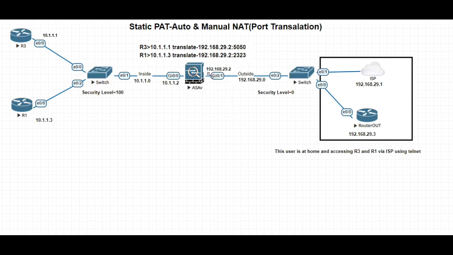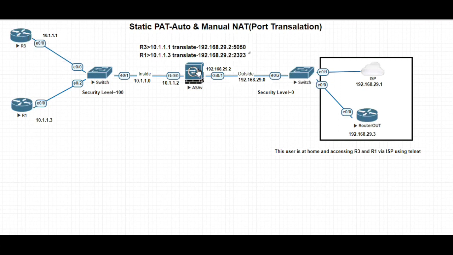We will be using translation to this public IP address on the interface of the ASA firewall itself, which is 192.168.29.2. So when you try to telnet from the outside router using this public IP address via port number 5050, that must let you access R3.